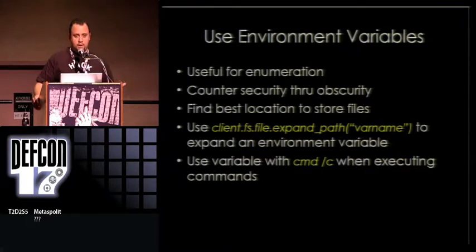Also, getting environment variables is very useful when you're doing enumeration of a target. Chris Gates can talk about it. When you get into a box, whether Windows, Linux, or Unix, and you see the variables, you're going to know if that box is running Oracle or not. You'll see if that box has Perl installed or not. You'll see if it has Python installed or not, and you can take advantage of those tools. In fact, you will even be able to see the version of Java that might be installed on that box. That could be very useful to you just by checking those environment variables. So very important information to have when you're automating your tests.